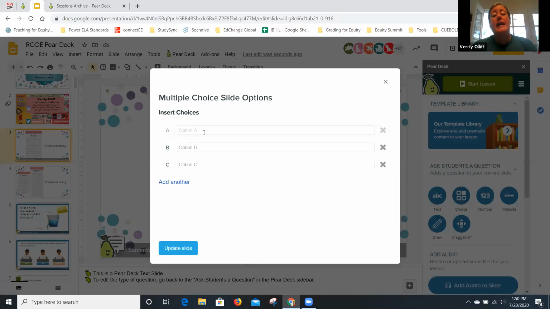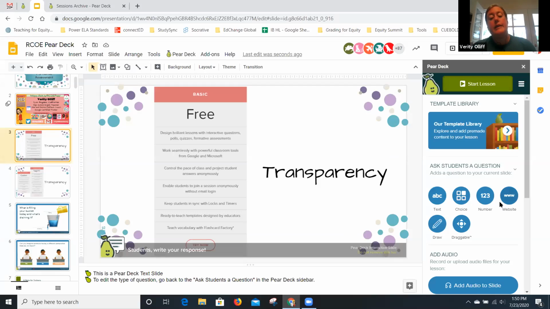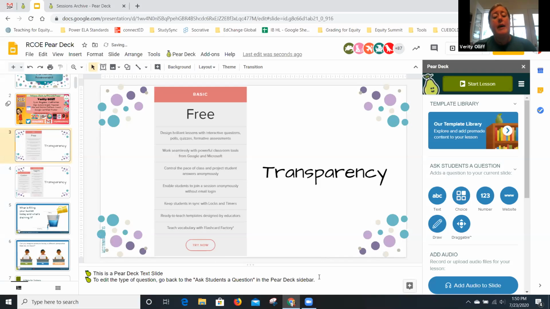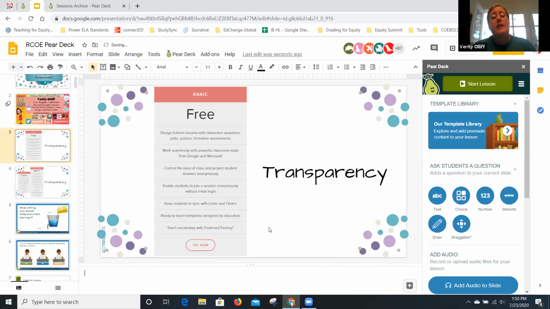And then here I insert, what do I want my answers to be? So I actually have that choice. The only downside is you can only have one correct answer, which sometimes annoys me because I want them to practice that there's not only one right answer, but that's not available for this program. It's just one correct answer. If you decide I don't want this to be a Pear Deck slide at all, all you have to do is remove that part, and it now is no longer one of those interactive slides. It's just the slide it was originally.